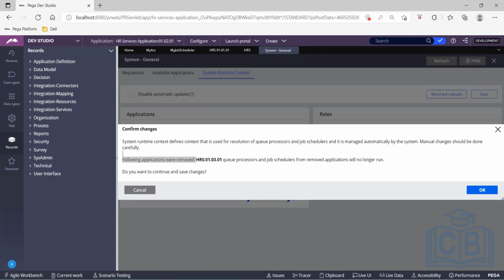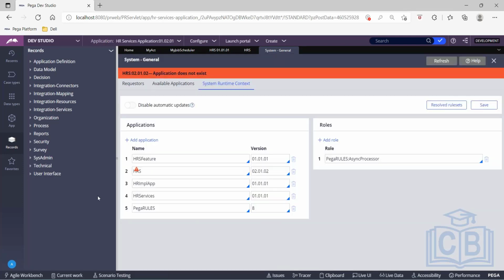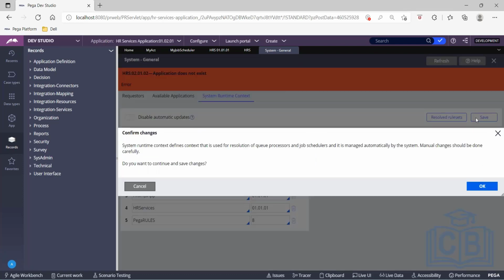Yeah, seems good. Is it just taking the application version alone? Oh, okay. Then I'll let it be.